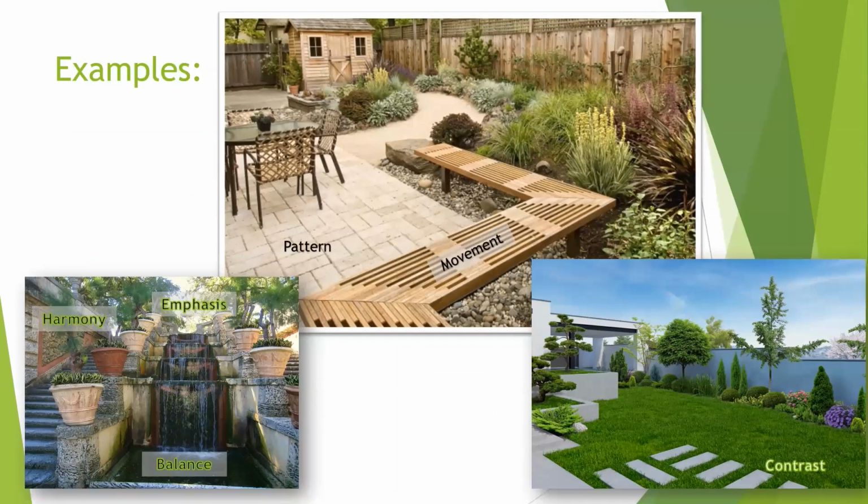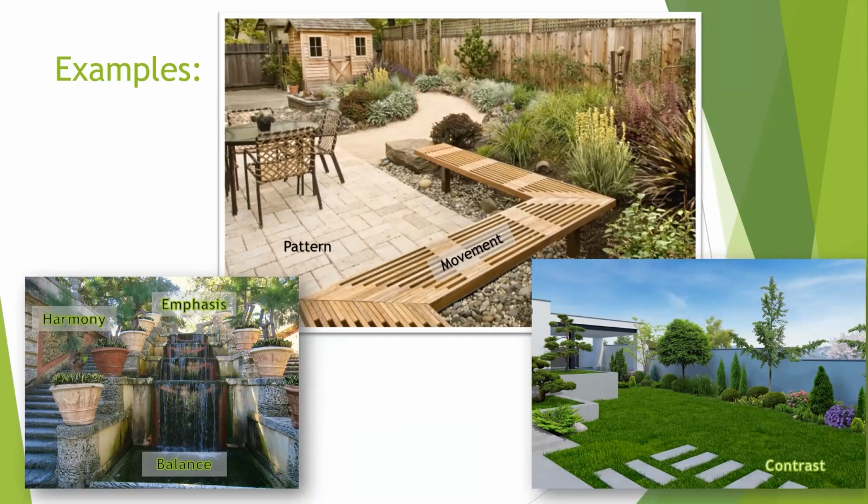So this bottom left picture of this fountain with these pots. You have some repetition with the pots, and they're leading your eye up to this area that I labeled emphasis. A lot of times, this is like a play on an Italian garden. A lot of times in these gardens, you will have a sculpture at the top of that fountain. And that's what they want you to focus on. And so it's designed to lead your eye up to that focal point, and that's your emphasis.